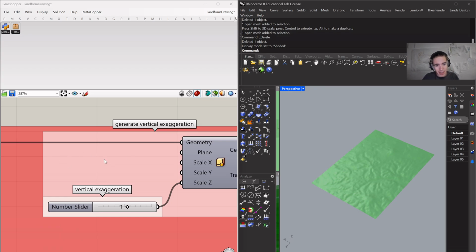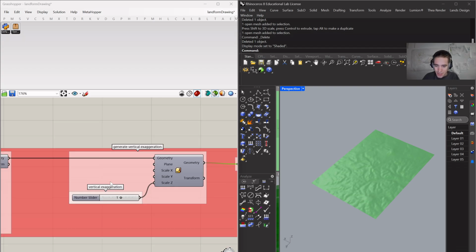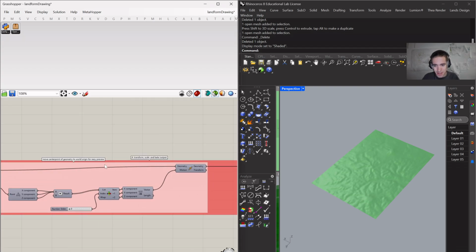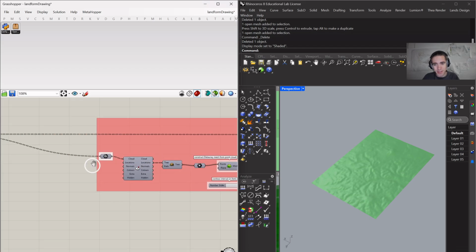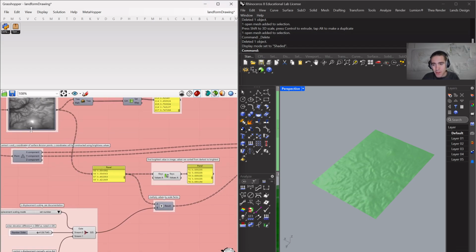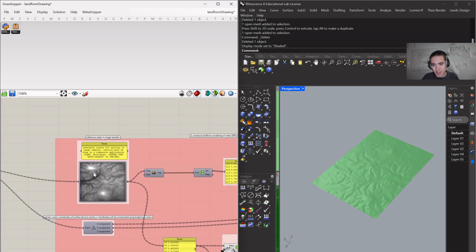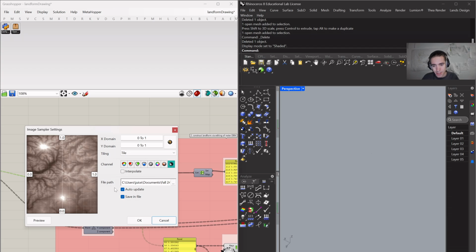So today we're going to be looking at the drawing portion of this workflow. This is the part that I think is really cool, and this is why we're going to all the trouble of exporting a DEM and doing all this craziness when there are plenty of easier ways to get this 3D model. So we're going to go back to our image sampler here and double click it, and you'll notice I have auto update checked.